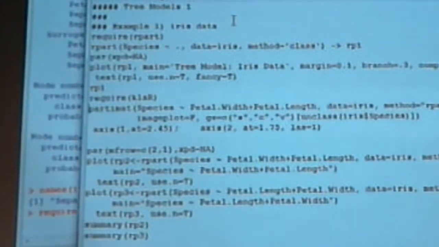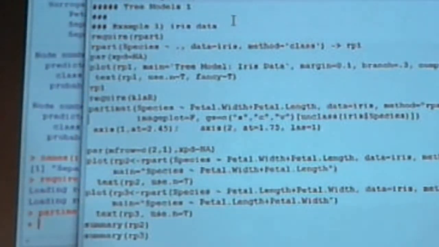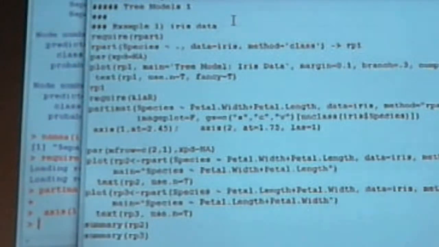And at the very beginning of this lecture about this recursive tree, I talked about a classification with these two variables, only petal width and petal length. With this classified result, you can see there. This is another partition, like partition matrix, and you can plot the result. Okay? Let me just do everything.